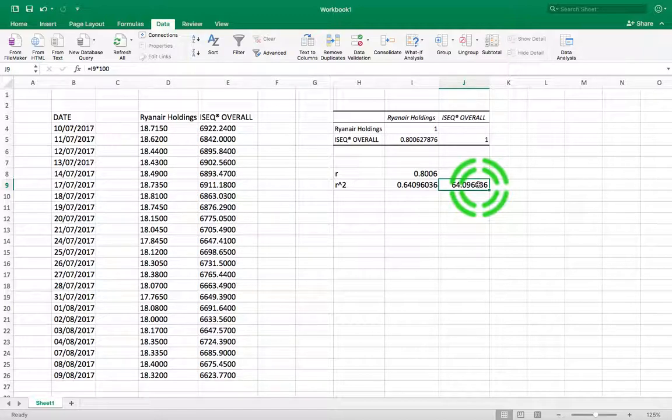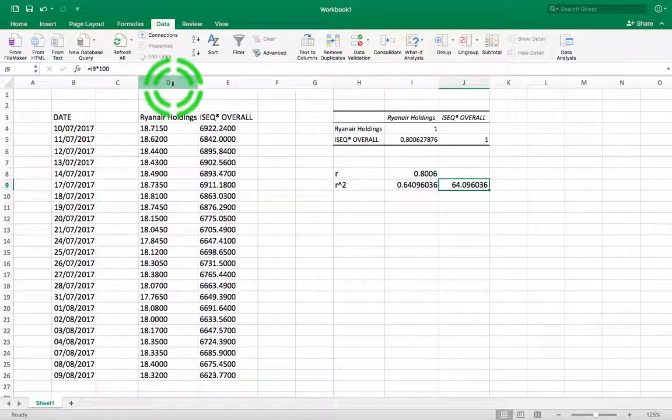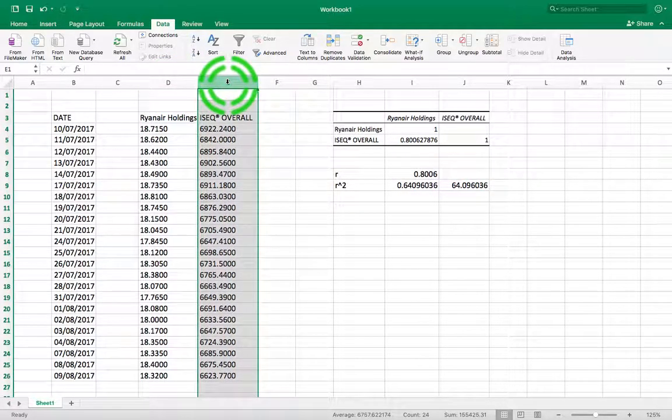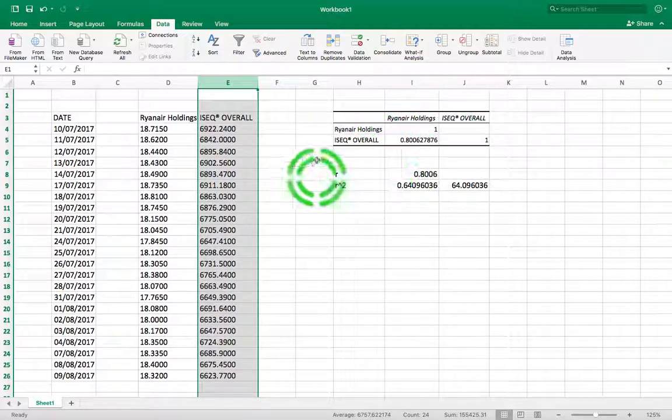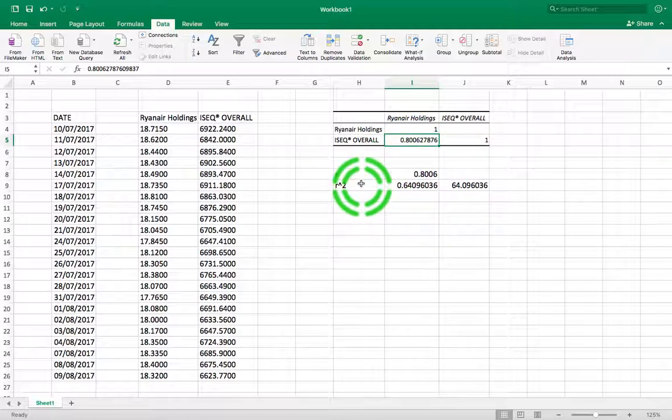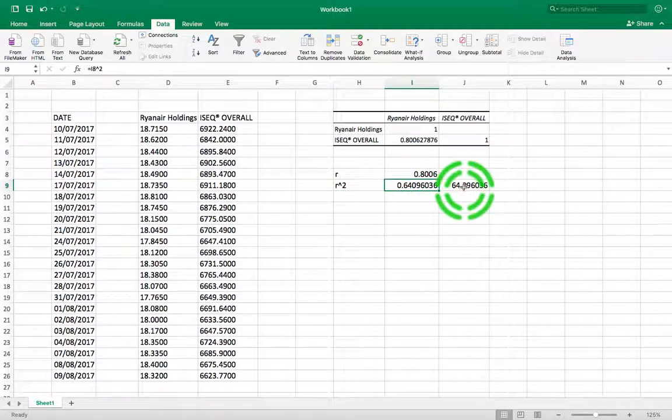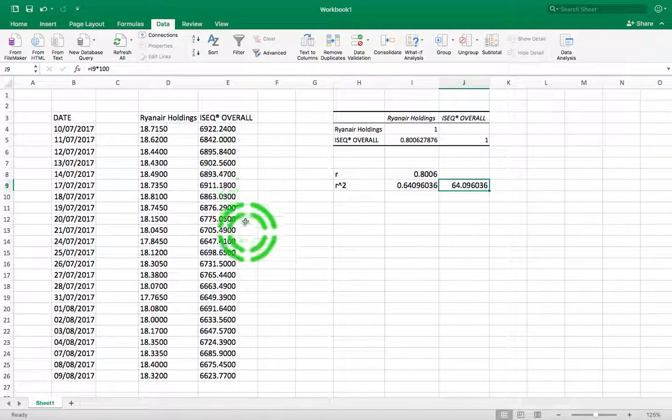So that's how we perform a correlation within Microsoft's Excel using the Data Analysis Toolpak. It's quite straightforward. You need to know what your independent variable is. You need to know what your dependent variable is. You use the Data Analysis Toolpak. You select correlation and you put in the appropriate values, and it'll give you a table that looks something like this, which gives us our correlation coefficient. You can calculate the coefficient of determination by squaring that and then multiplying that by 100 gives you a percentage. This percentage here, 64%, represents the amount of variance in the dependent variable that's accounted for through the variance in the independent variable.